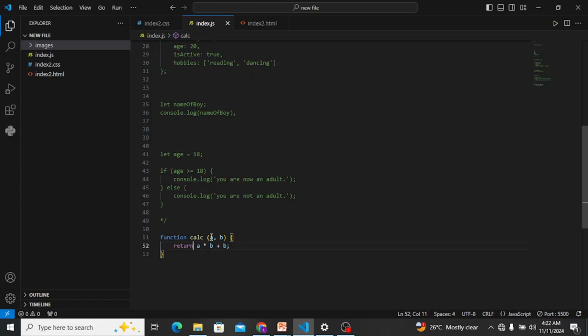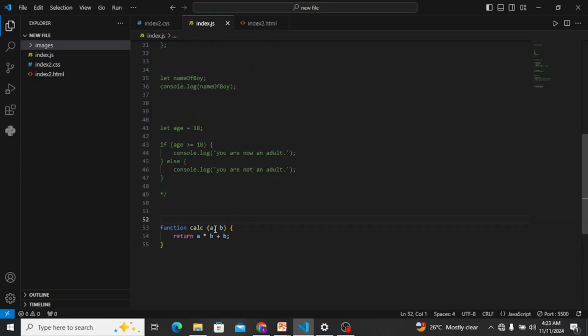first of all, we have A and B, like you can see. Now, what do A and B represent? We don't know, right? You saw me write A and B. What do A and B represent? I don't know. Now, without a comment, imagine you don't know what functions are in JavaScript. I do, but you don't. Without comments, you will not know what this thing is talking about. But with comments, you will know what it is talking about.